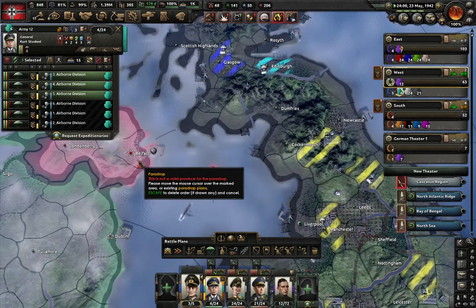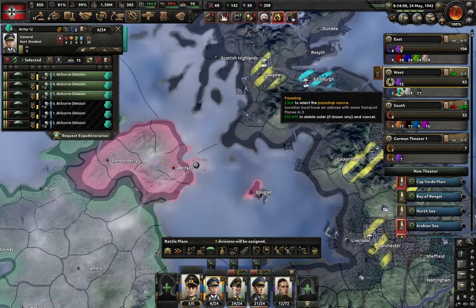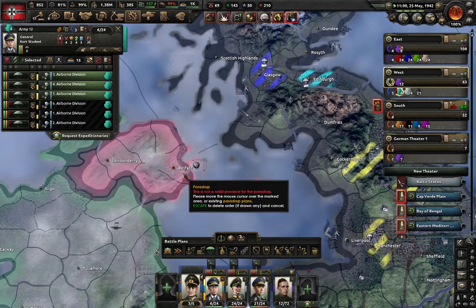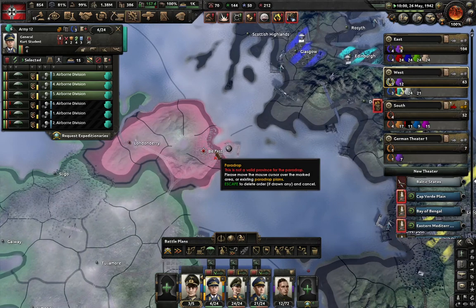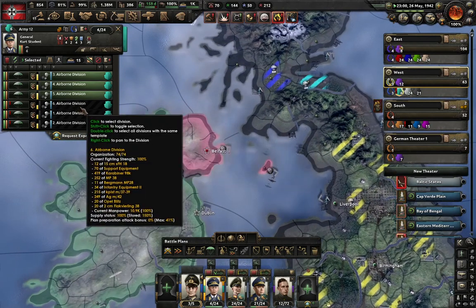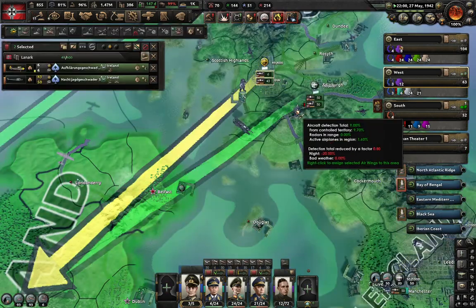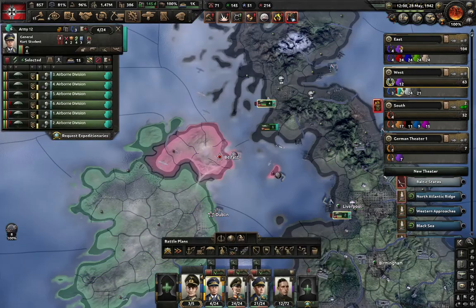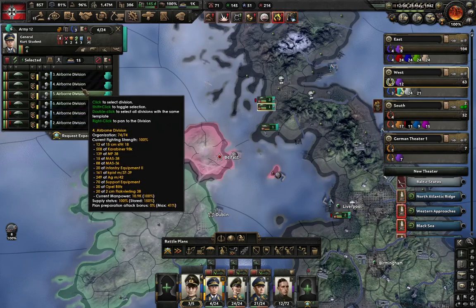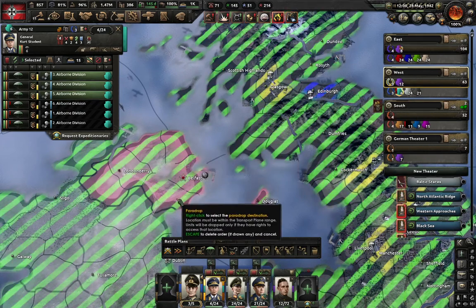Not a valid province for the drop. What? That makes no sense. It's enemy territory. Why can't I do a parachute drop there? Oh, right, okay. It's because I'm going from the wrong airfield. Do apologize. There's always a reason. There we go.